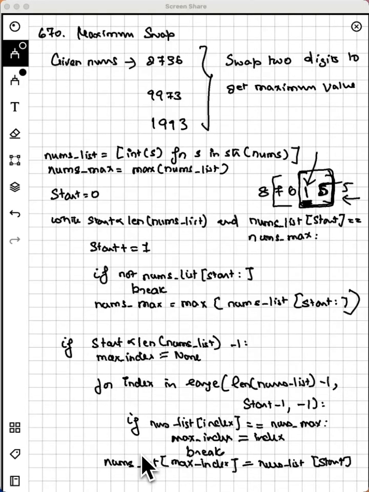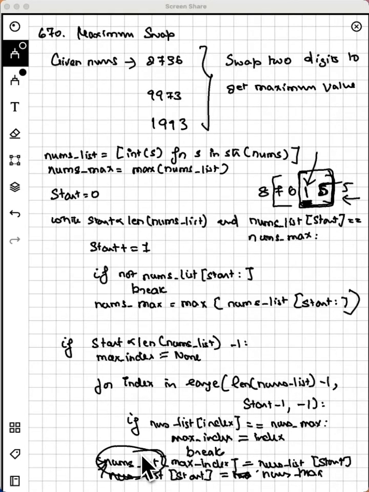And likewise, do the reverse on the other side as well, which is nums list of start is equal to the nums max, which we already knew. And then I've run out of space, but you have gotten your final nums list array.